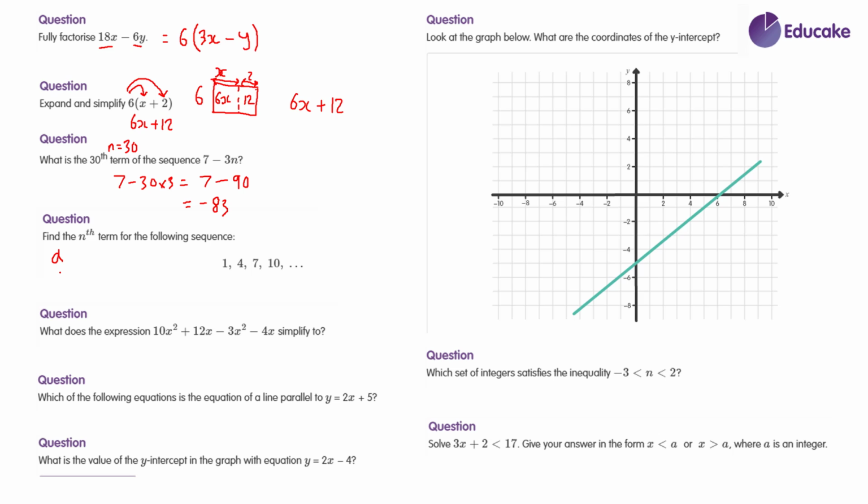What's the nth term of the following sequence? So remember the dino rule. You need to find a difference. So it's going up by plus 3, like the 3 times table. And it's an nth term rule, so we can say it's 3n. Now, if I was to write the 3 times table underneath this, you can easily see what's the difference between here and here. It's minus 2, right?